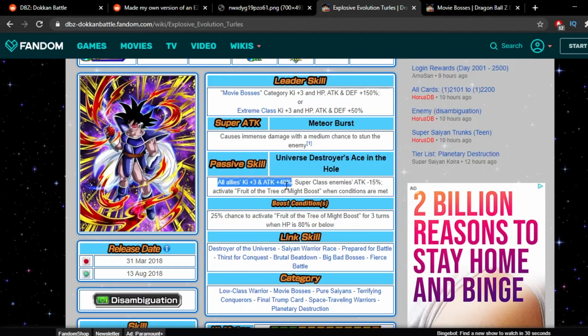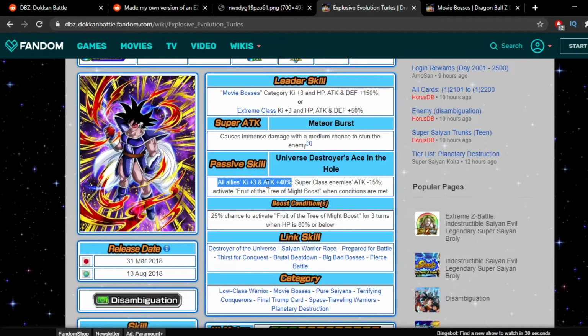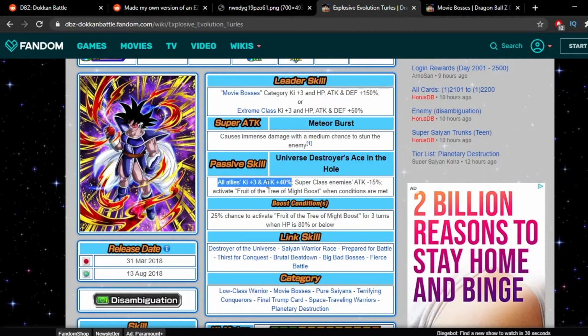All they have to do, a realistic thing that they would do to his EZA, is make this 3 key and 40% attack and defense. If they do that, Turles is far and away one of the best support type units in the game. Easily. He's already up there, but he's far and away top 3. It's there. It's no discussion.